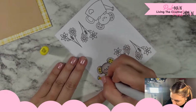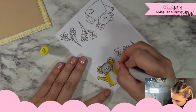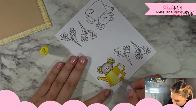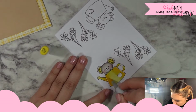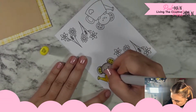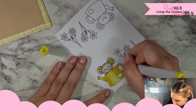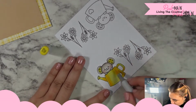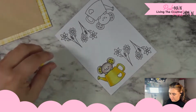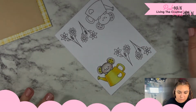My lightest yellow is going to be my 13. We're going to fill that in. Fill in that center section, always overlapping so that the alcohol ink can do its thing and start blending. Fill in those outer edges. Perfect. And I'm leaving those colors out for our flowers.